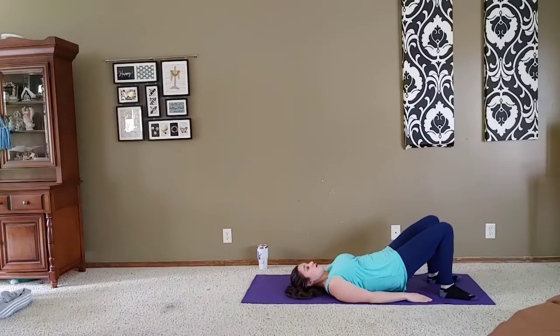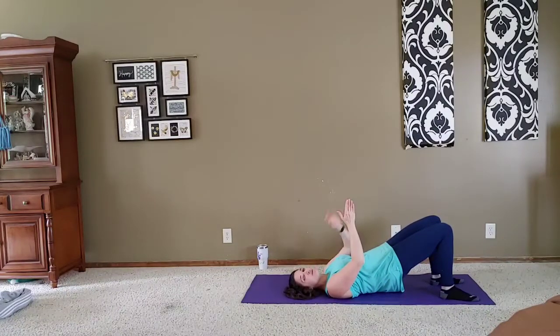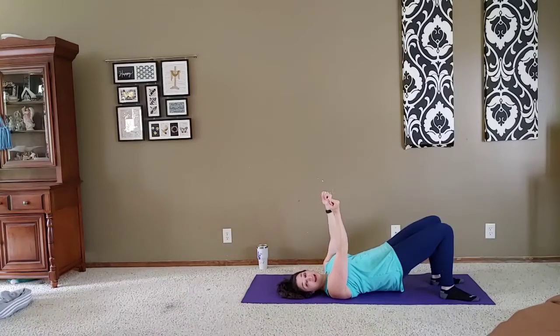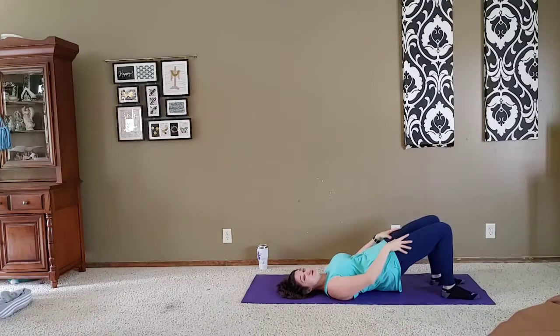Okay, so shoulders are back. We're in a shoulder bridge. And I want you to think about some knee pressure here. So I want you to think about the knees being magnetically drawn toward one another, and they just can't quite make it. So squeeze up. Make sure your feet are about hip distance apart, no wider than hip distance. So those knees should not touch. Squeeze through the abdominals, squeeze through the glutes, hamstrings, and quadriceps, right?